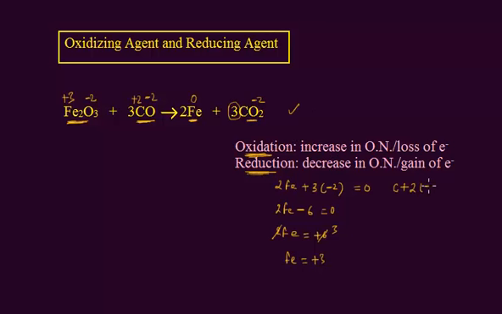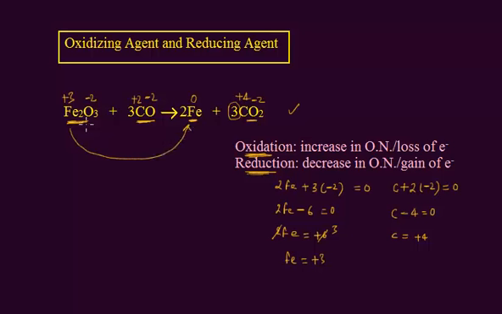I put here -2, and this is a compound, and the total oxidation number of a compound is equal to 0. I put here equal to 0. Now we can simplify it. See, 2 times 2 is 4, we get -4 is equal to 0. Now we can transfer -4 to the right side, we get C is equal to +4. Well, the oxidation number of carbon atom in carbon dioxide is +4. Now we can compare the oxidation number of atoms.